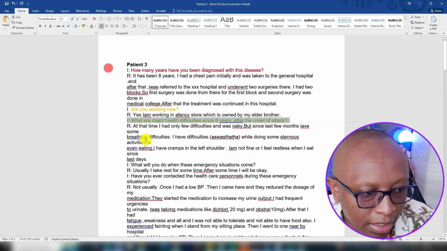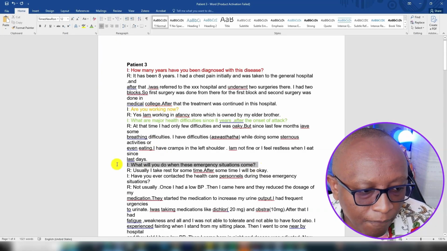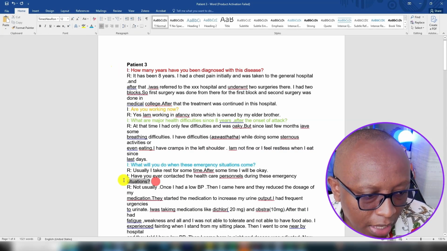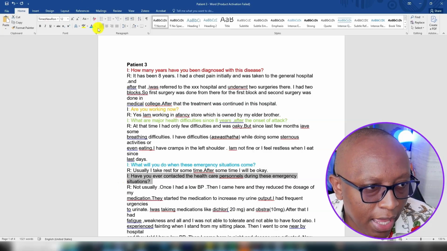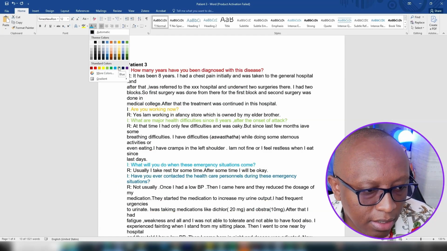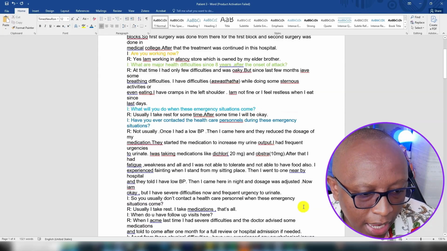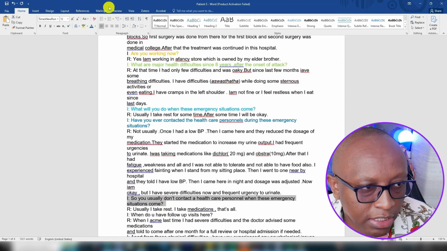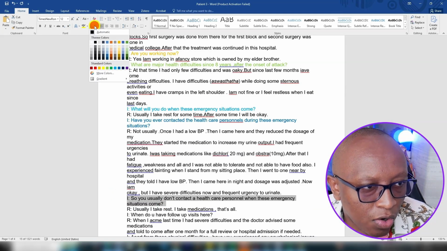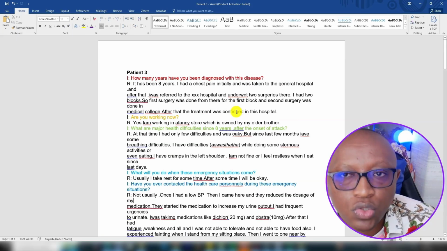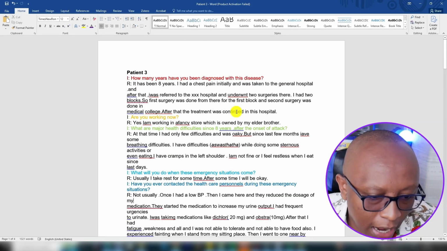Let me just use light green. Then we can see the interviewer again here. We can mark this question as dark green or blue. Then you can have another question here, and we mark it as another shade of blue. Then we can have another question here, and we mark it as another shade of blue or generally purple. Okay? We make those color codes because we are going to use them to manage our data.